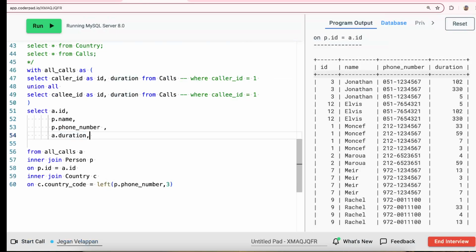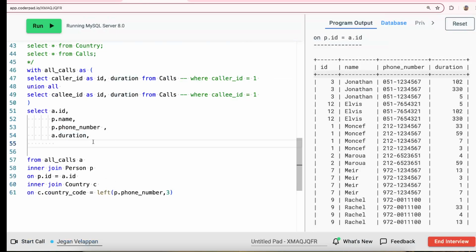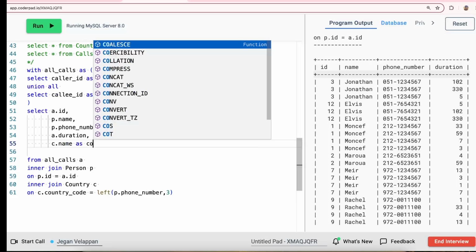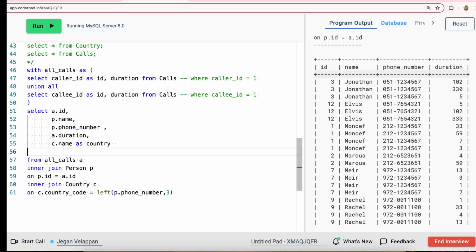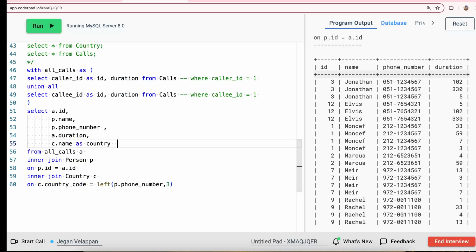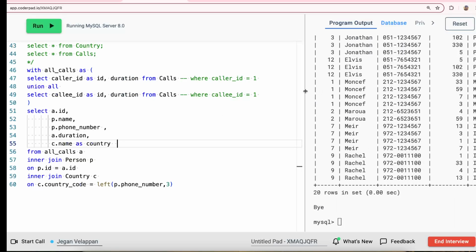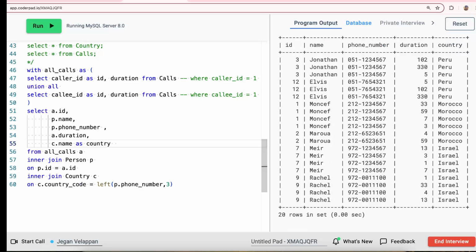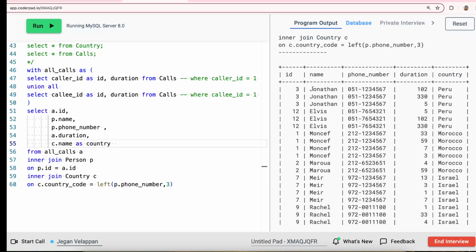From the country I can get c.name as country. If I run this, now I have for the user name what is the phone number, what is the duration, and what is the country. So this is a basic SQL.